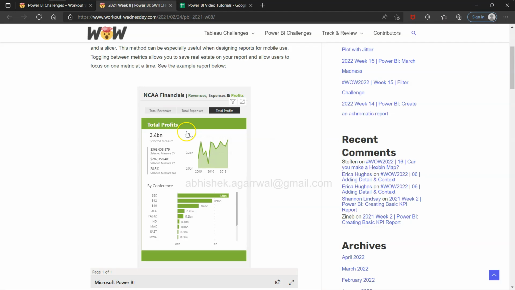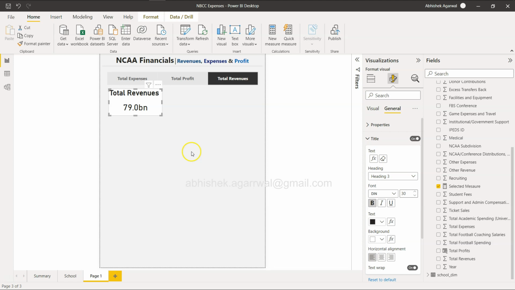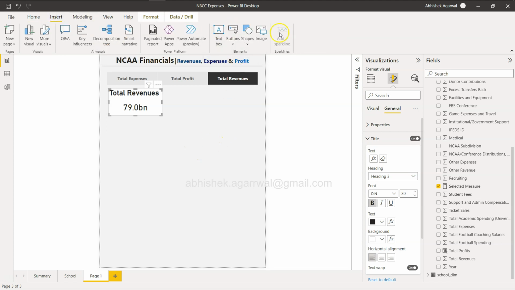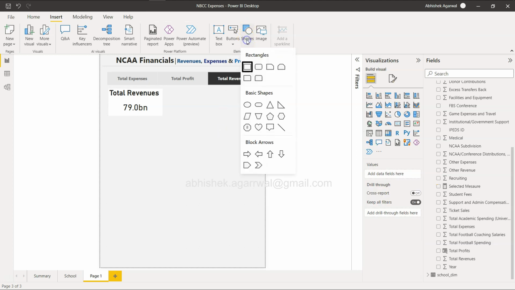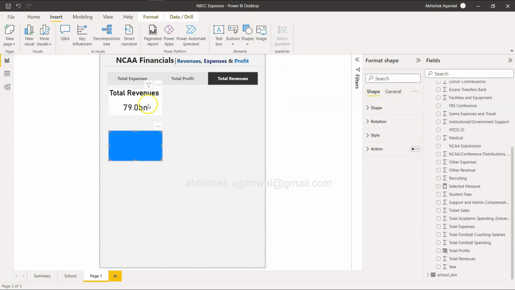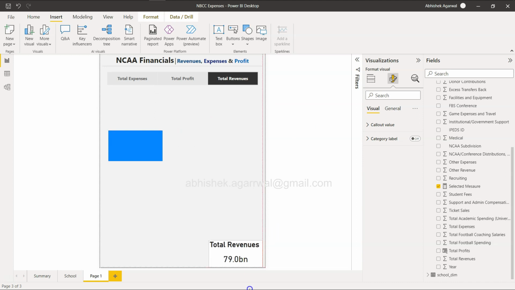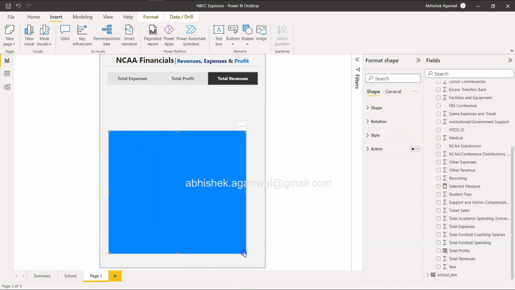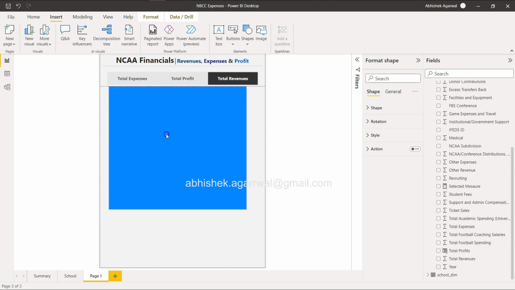So what we need along with this is a shape, not the text box, sorry. So we first take a shape, I will probably bring it somewhere here, and this will be a little bit inside.